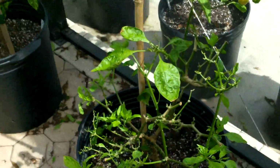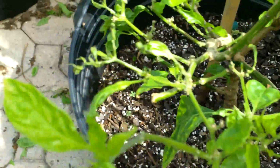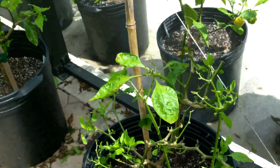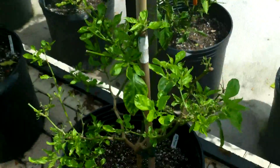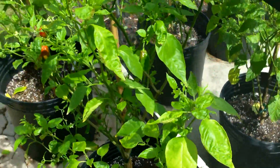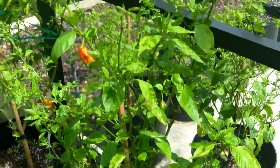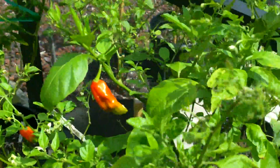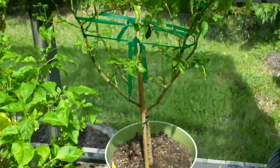These two are kind of hurting, but I see signs of hope. I just noticed right there some freshness on there, so that's a good thing. This is a smooth Douglas that really tore me a new one when I ate it. I really hope these come back. These are both smooth Douglas that are mean as hell. This is my Douglas and Hobolokia cross that Matt gave me. It's coming back. It's doing pretty good actually. It was loaded. I pulled a bunch off, and there's tons of new growth now. And my 2 forlorn boots. I've had worse luck with boots this year.